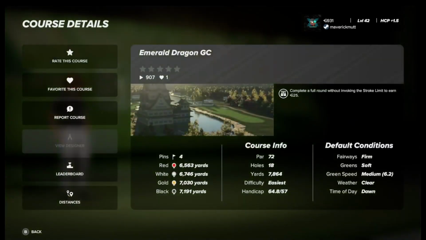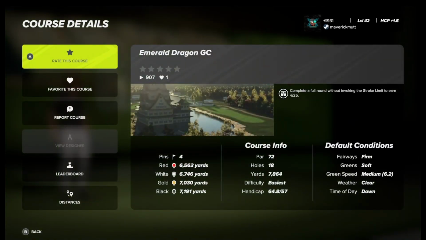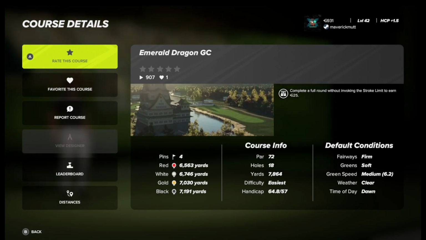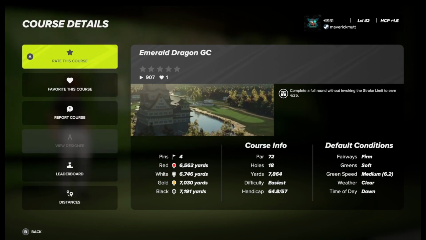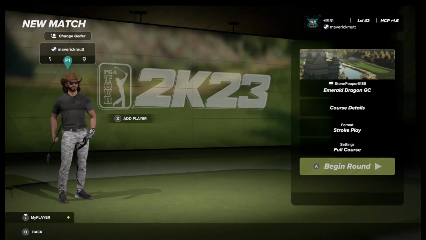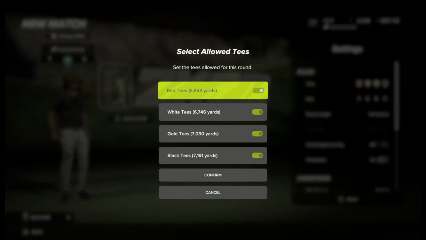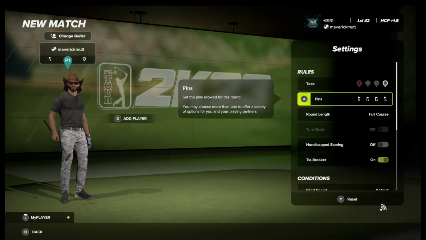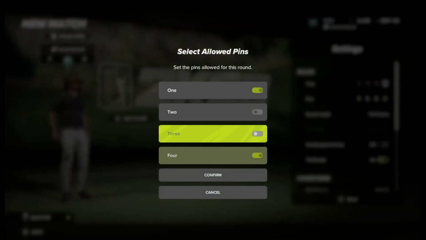We've got a par 72, 7,864 total yards. Fairways are firm, greens are soft, green speeds medium. Weather's clear, time of day is dawn. We will be going from the black tee, that's 7,191, because, as we always do, we go from the back tees. And seeing how this is the first time through, we go to pin one.